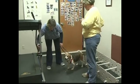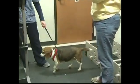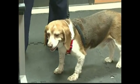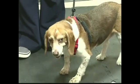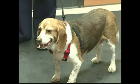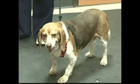Is a harness better than a collar when he does this? Yes, I don't like to have them with a collar on when they're on the treadmill because I don't want them to have extra pressure on their neck. We don't want any pinch collars. No, we don't. The harness is a little easier for them. It doesn't hurt them. Sometimes they'll pull with the harness, but you're not going to hurt anything in their neck.